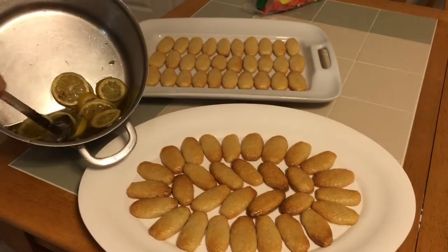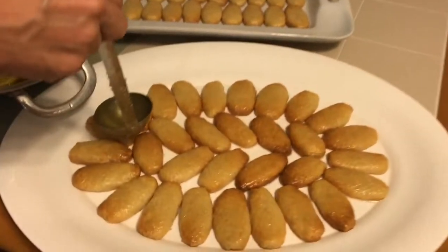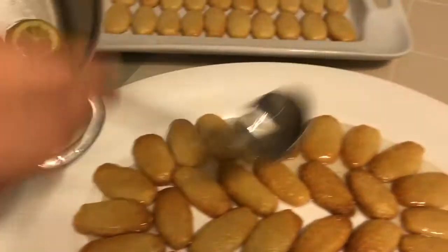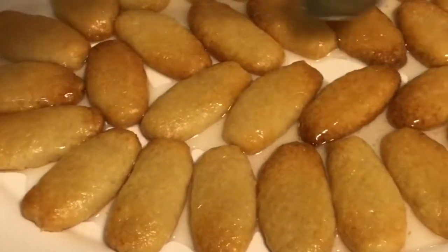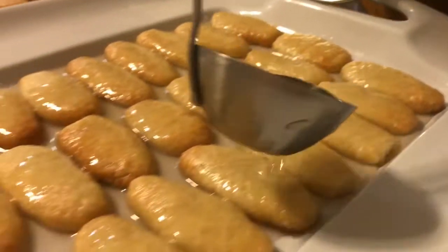I have already used some of this syrup previously and now I'm coming back with a little extra. They are put for display and as you see, I'm just finishing them off with a little extra so they don't turn dry. The key here is that they are soft and that they taste like lemon.